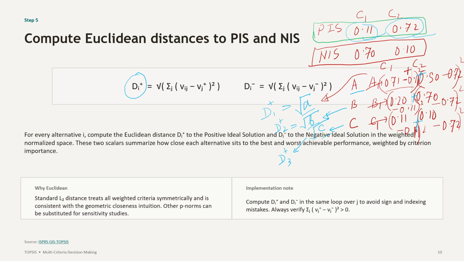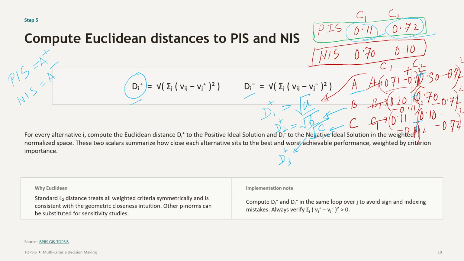Always remember, the positive ideal solution, or PIS, is always represented by a superscript plus, and the negative ideal solution is always represented by a superscript minus. In the earlier case, A minus you have given. In this case, Di plus, Di minus. So remember, this D will be calculated for each of the alternatives. So if there are 3 alternatives, 3 D will be calculated. If there are 5 alternatives, 5 D will be calculated, right? How it is calculated, I have explained many times.